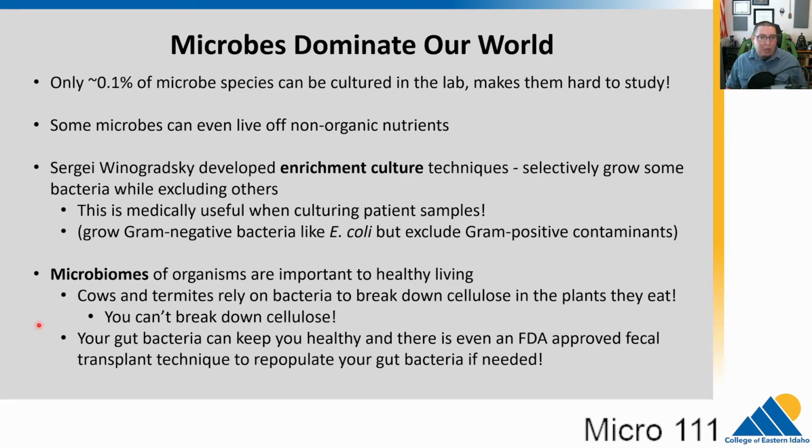But there are some organisms, like things that can live at the bottom of the ocean, that can live entirely off non-organic things like hydrogen sulfide and these other strange chemicals. So there are all kinds of crazy ways that microbes can live outside of what we normally think of. And to study microbes, one of the first people to approach this systematically was Sergei Winogradsky. He developed what we call an enrichment culture technique.